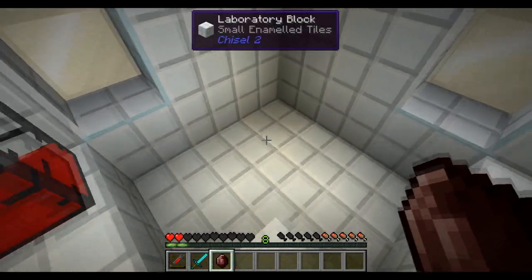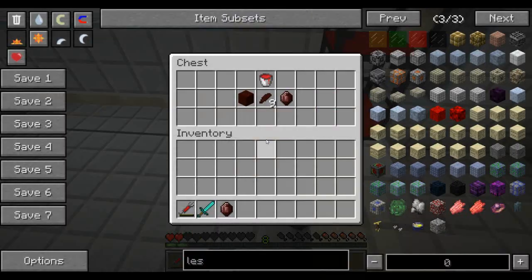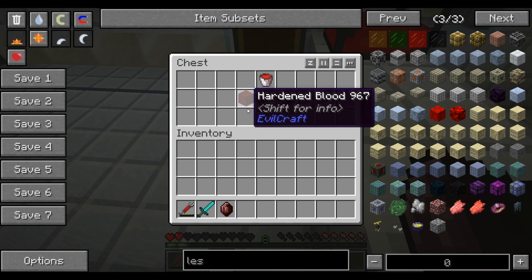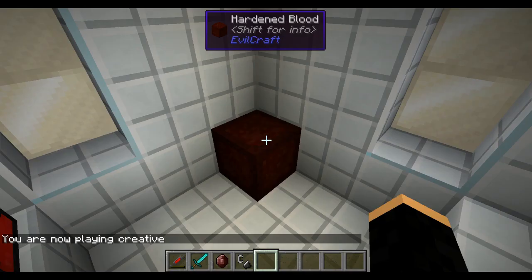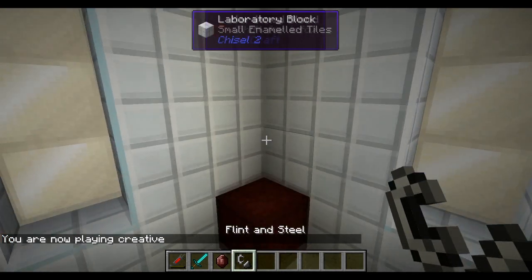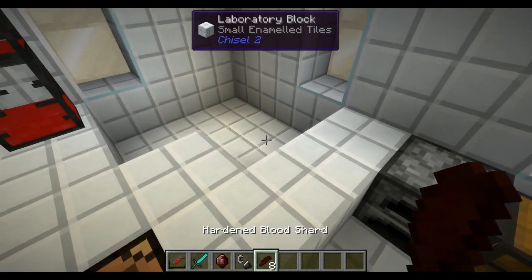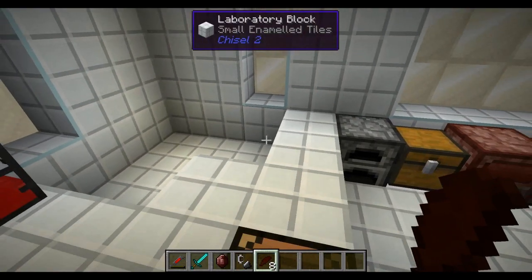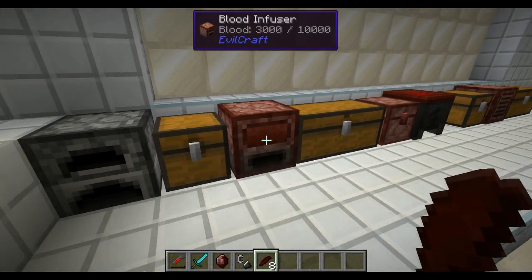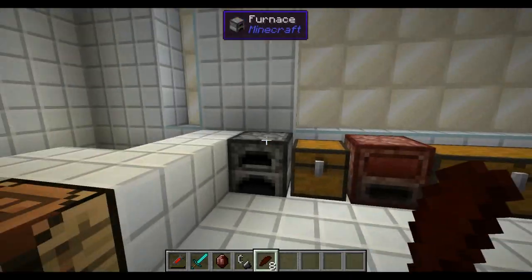But of course, if you have a silk touch pickaxe, or you can pick up the hardened blood, then you will be able to get this, and you will be able to put it into a furnace. Or the other way, which is even simpler, get a flint and steel, set it on fire, and you will get 8 of these hardened blood shards. Now, blood shards are basically what you are going to want to get the blood infuser, which is your, I would say, primary machine in this mod.